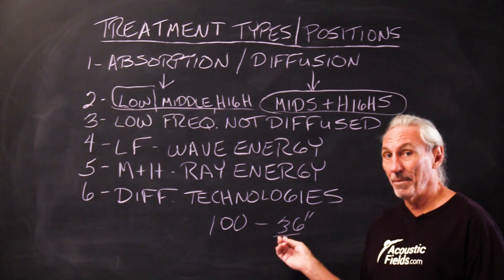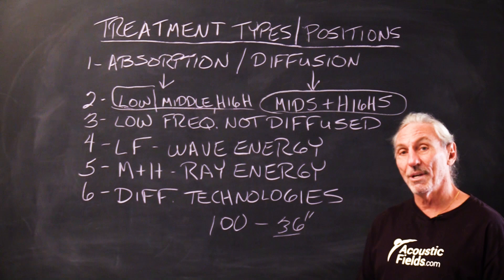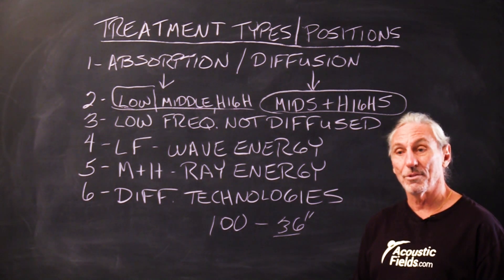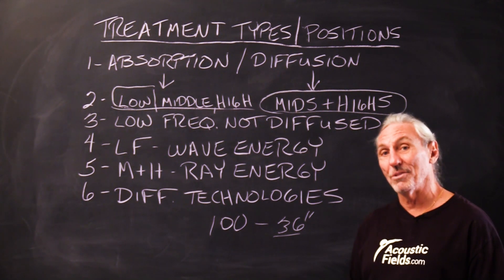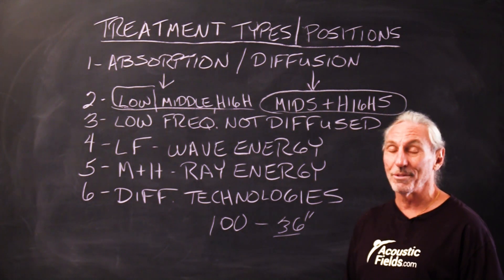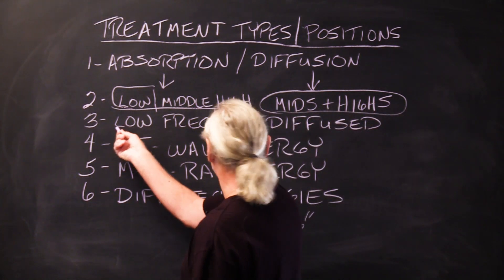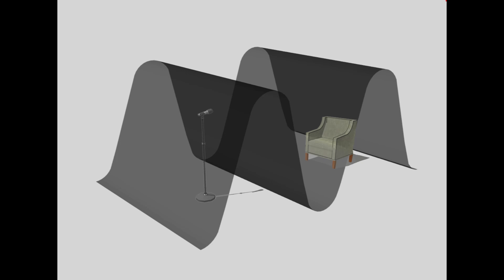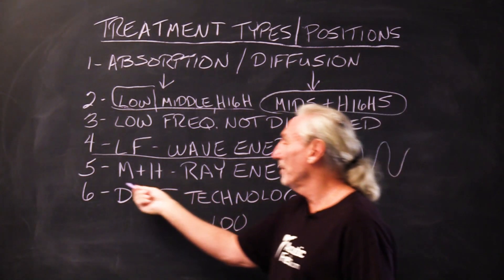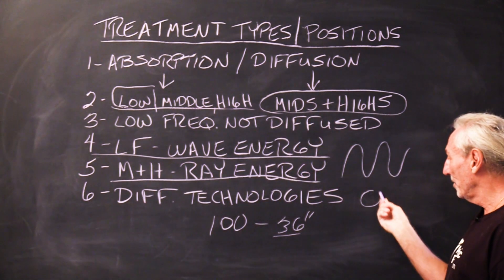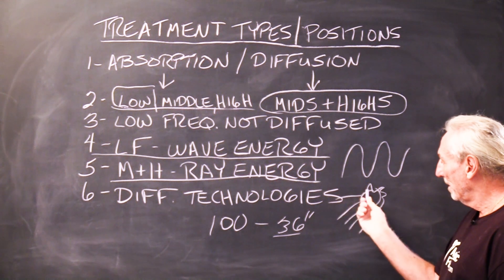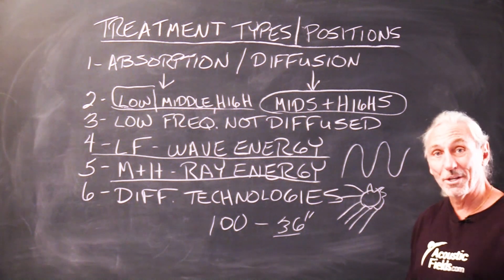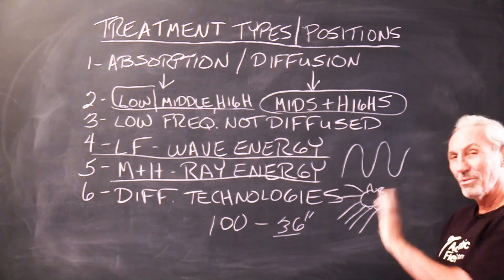We've built many diffusers that have been this deep. Our Prime 17, Prime 19, and Prime 23 diffusers can be 16, 17, 18 inches deep. So if you have the space, it's always nice to diffuse as many frequencies as you can, but most of us can't do that. We also have to realize that low frequency energy is wave energy — remember our example of the ocean waves that oscillate — and middle and high frequency energy is kind of like sunshine, mainly ray energy, shorter and straight line.